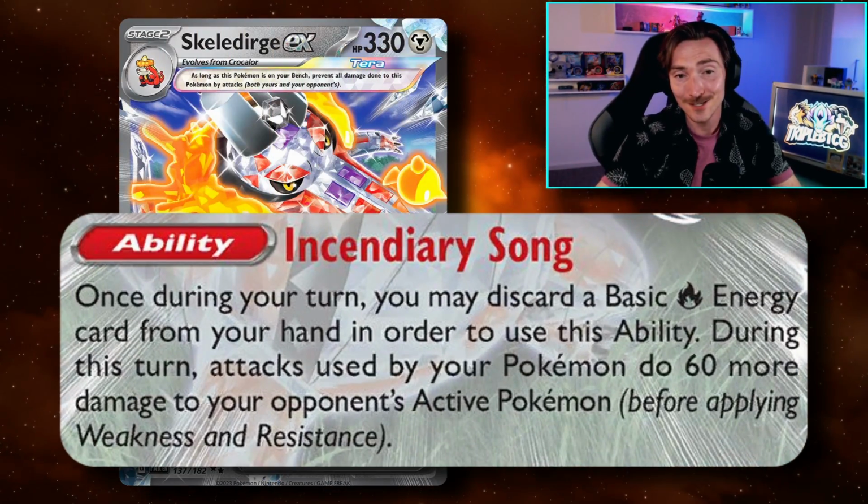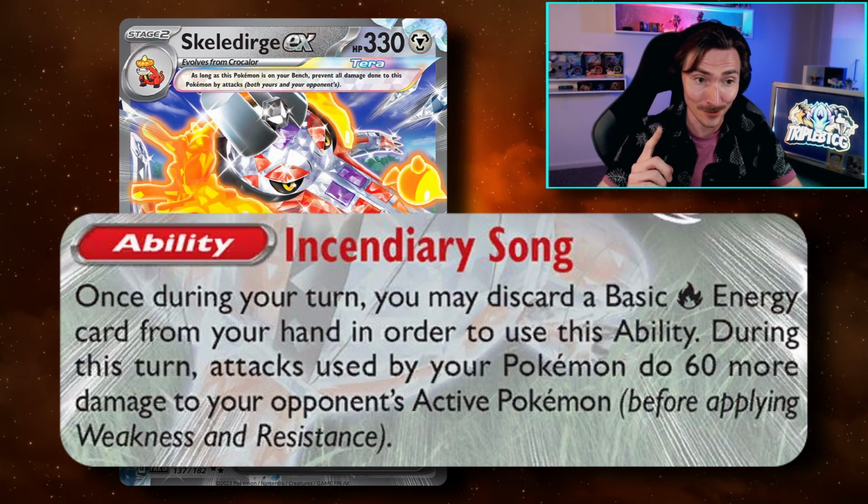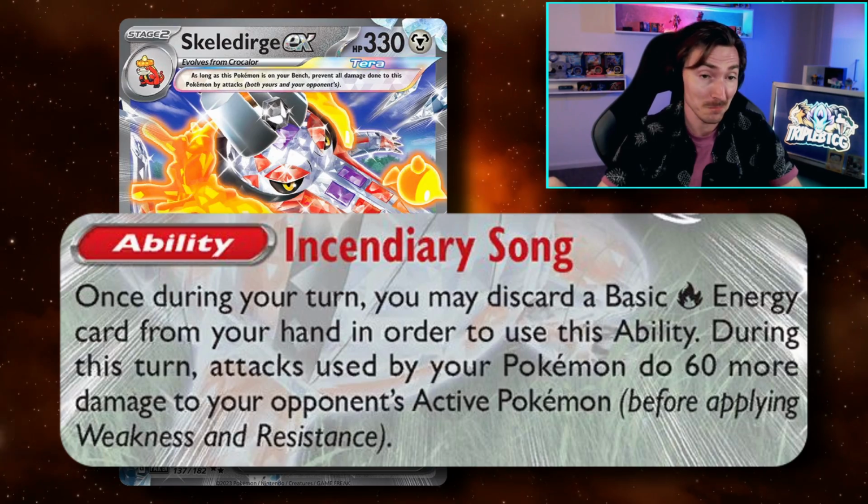Now, let's get into Skeledirge EX though, to start us off, being the star of the deck, as it allows you to discard a fire energy from your hand to boost your attack damage by 60. It isn't limited to just one Skeledirge either, meaning with 3 in play you can boost your damage by 180.